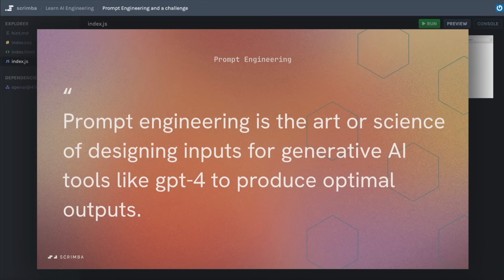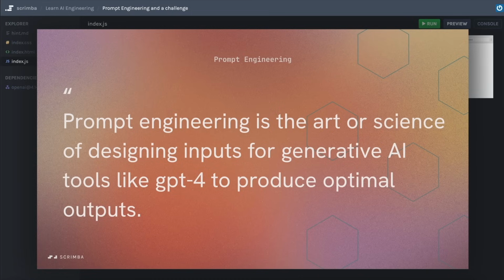What I want to say about prompt engineering is it's a phrase you hear a lot, and you shouldn't worry too much about it. It does mean different things to different people. Everything that we study here that's not pure syntax is geared towards getting optimal outputs from our AI models. So you can think of it all as prompt engineering.